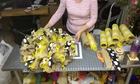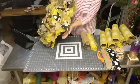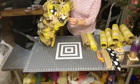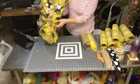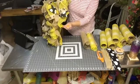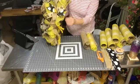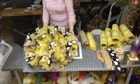What I do is, on the outside, I do three layers of the deco mesh. I do the black, the brown, and the yellow. So on the next one, when I go to the next tie here, I do the opposite. I'll start at the bottom with the yellow, then the black, then the brown. I go back and forth like that.